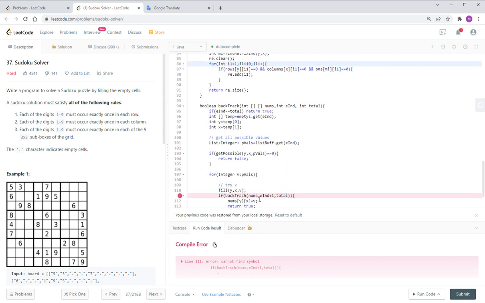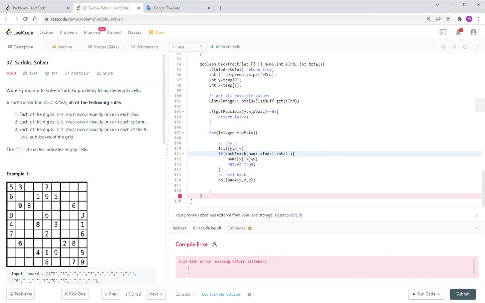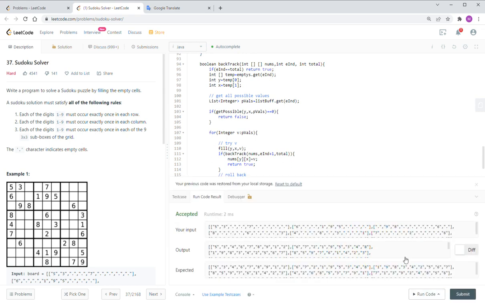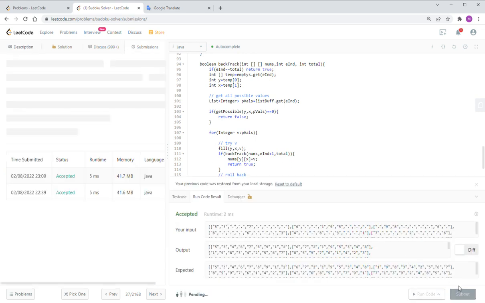Backtrack. Okay, typo here. Backtrack. Missing return. Okay. This one returns false. Okay, and submit it.